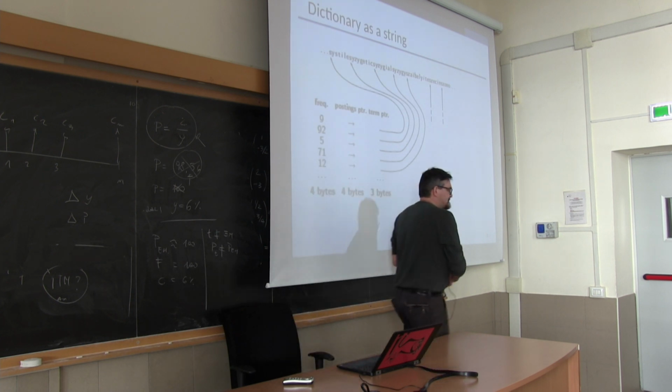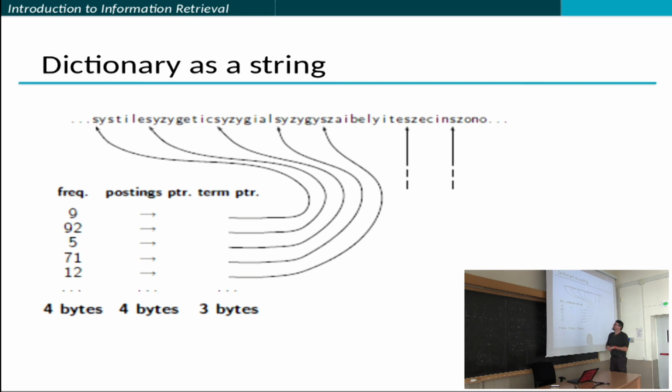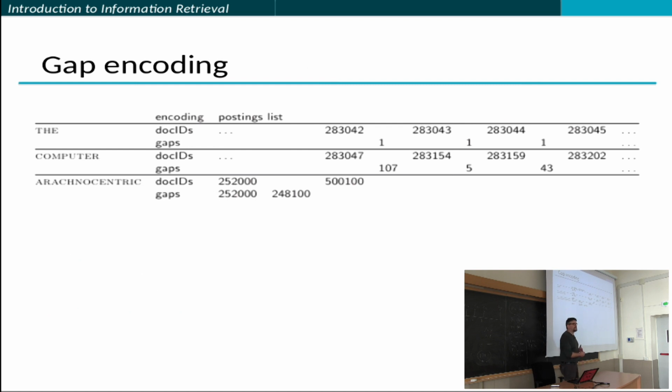Then we start discussing, okay, look, the concept of dictionary is pretty clear. The concept of Boolean query is pretty clear, but now we have also a matter of efficiency. So how can we compress both the dictionary and the posting list? And so we say, okay, we can compress the dictionary looking at the dictionary as a string with pointers, okay? And we can compress the posting list, not simply listing all the documents ID, rather listing the gap between the documents ID. Okay? And this allows us to get significant saving.